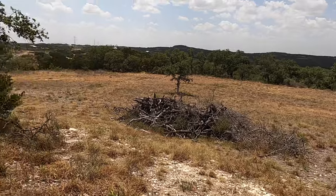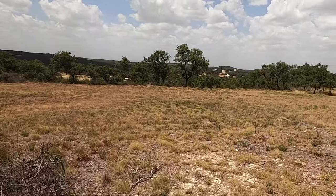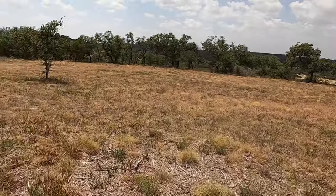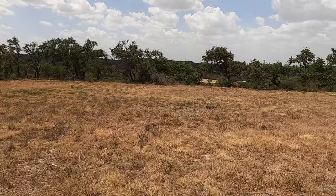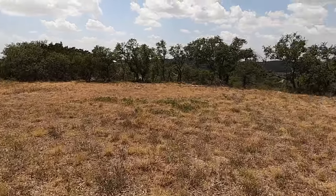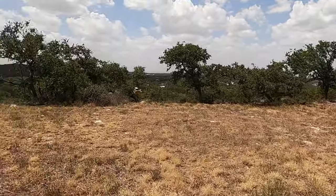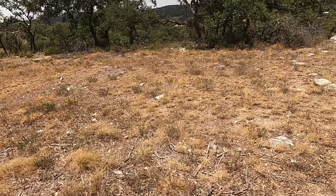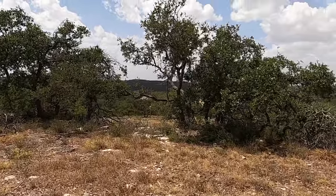Luckily, there won't be a lot of clearing required. This base here is a very level lot if you chose to build on it. But if you did build on this section, you're really not going to have much of a backyard. But oh my gosh, could you have some amazing views on this lot. I kind of like the first one a little better just for the protection from the sun. Asking price for this one is $425,000 and that first one was $350,000. So the first one was actually less expensive.